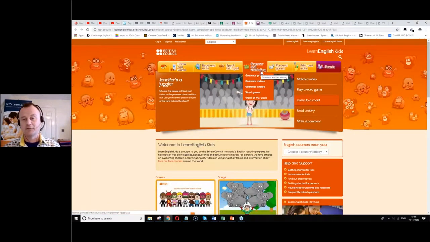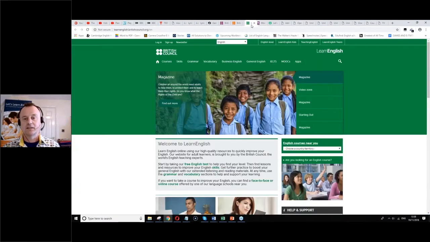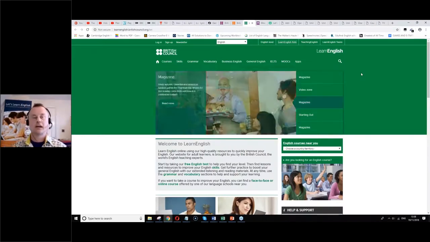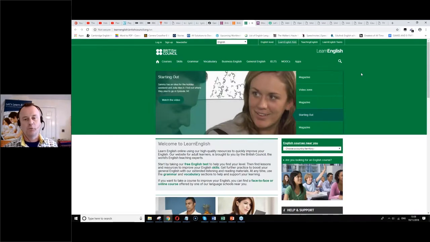This was perfect for 3 upwards, and Learn English for adults. Large amounts of materials here. The one thing about all of these is they don't keep a record of the student's performance, and for that you do need something like a learning platform, which will cost money, unfortunately.